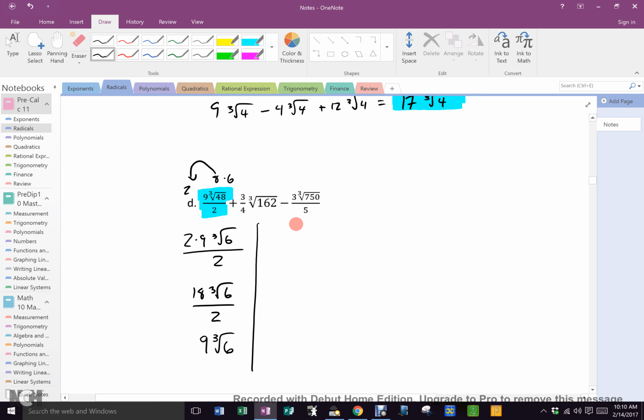So choice 1 is simplify and move out a coefficient. What about this? 3 cube root 162 over 4. Is that okay? Then it's the same thing, isn't it? Simplify the 162, bring out a coefficient, divide by 4. Is there a right or a wrong way to do it? No. There is a right or wrong answer, but there's more than one way to do it, right?